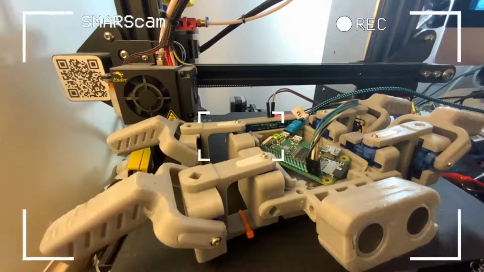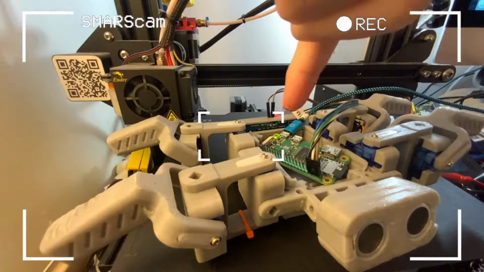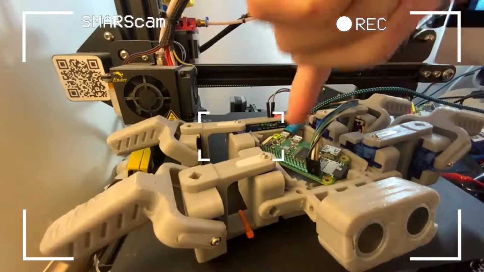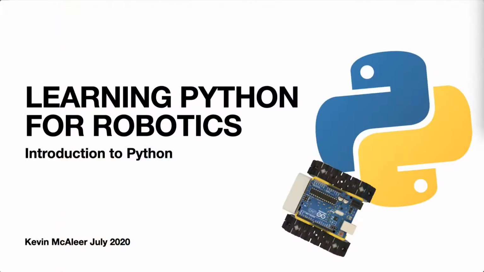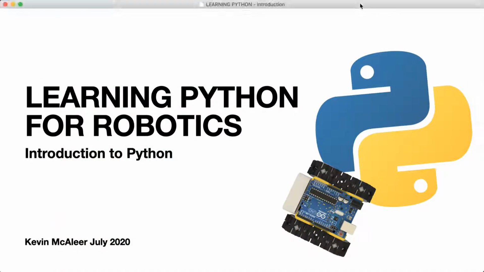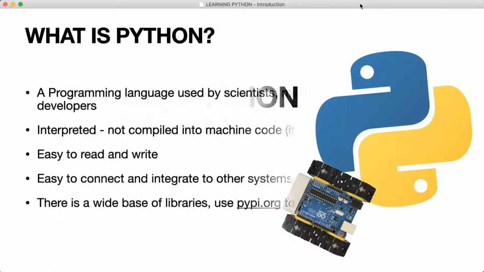So if I just quickly go over to our SMARS cam there, you can see I've got the quad, I've got a Raspberry Pi Zero just there. You can see it's got a little shiny chip there, means it's the Wi-Fi enabled one, and this thing is just sat there waiting for us to load some code in it. So let's get to the preamble. So what I will do, I'll just move over to Keynote. There we go. So we're going to look at Python first of all.